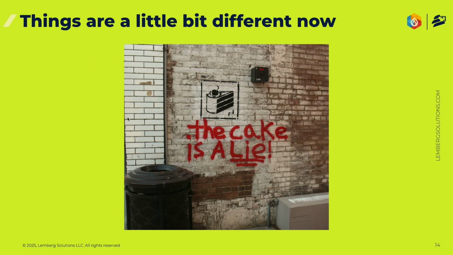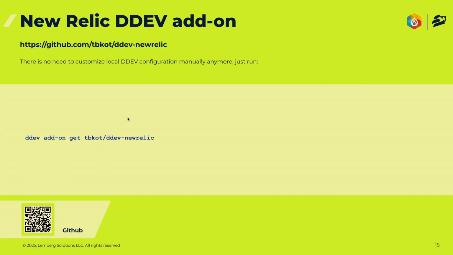The other thing that happened is that the DDEV infrastructure and the push for add-ons and examples made it much easier to create an add-on. So that's what we did. So forget the first half of the slides. There is an add-on. It's still on one of our colleagues' accounts, so maybe we will need to move it to the company account so we can support it for some time. So you just get the add-on.